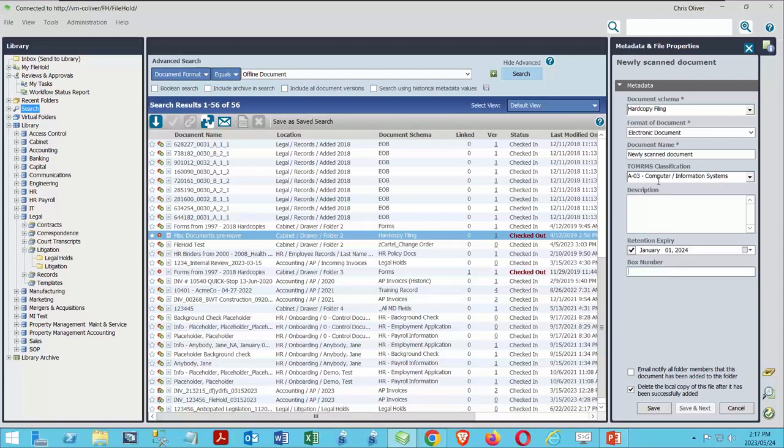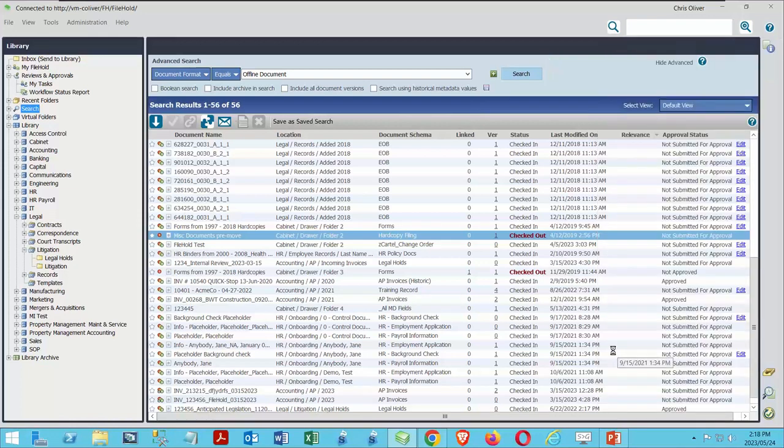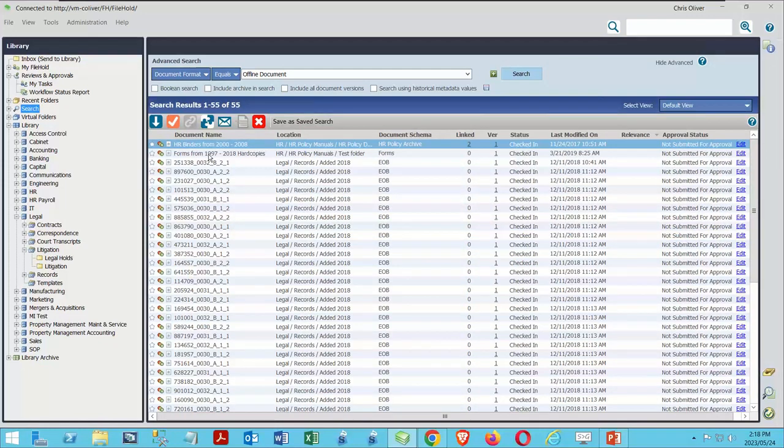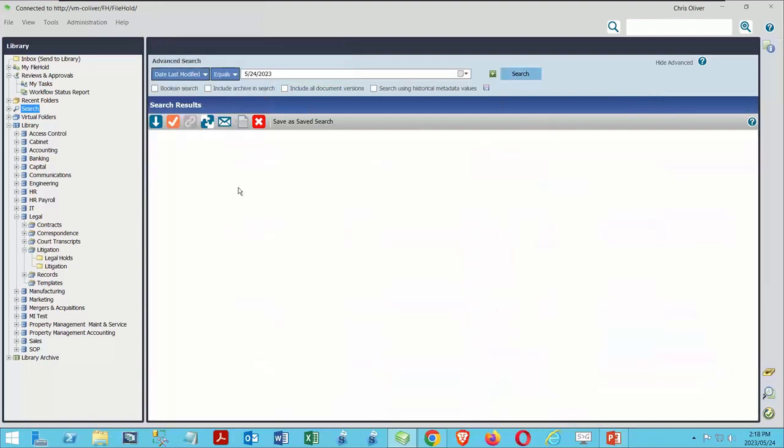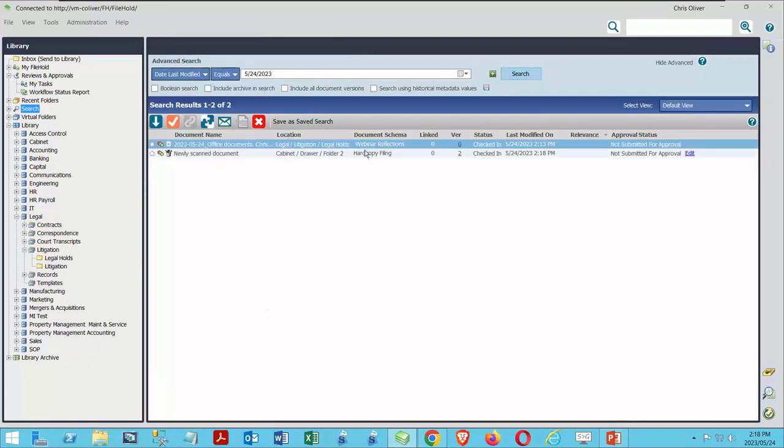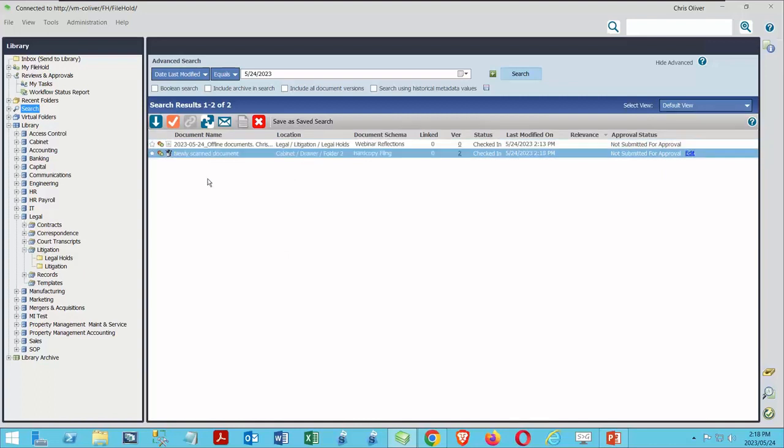If I had a classification, I can put that on it. All my actions are done. I can click Save. And my document appears to be missing from that now because it's gone away, because I've just done a conversion on it. So let's take a look at file date, date last modified today. There's my document, and now we can see it is still hard copy filing, newly scanned document, so it has its original file name in there.